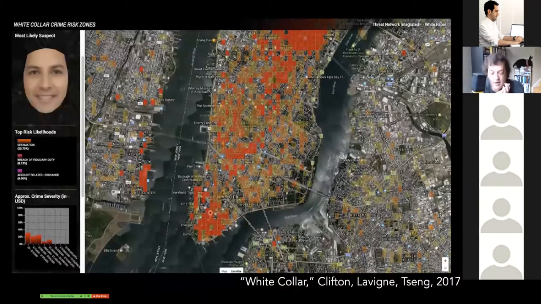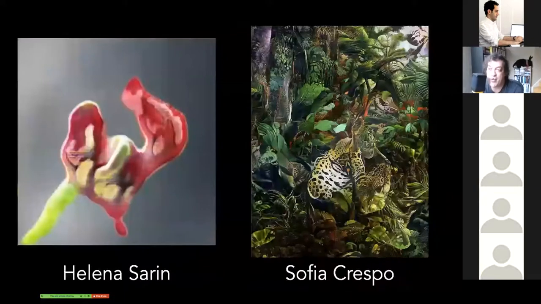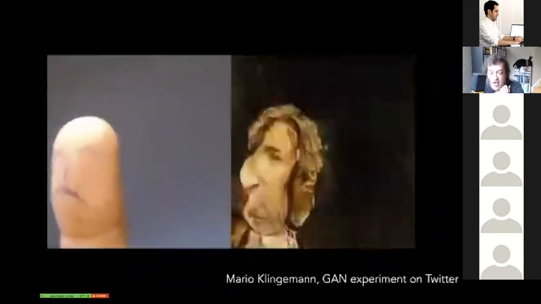But to me, for the things that we're looking at here, I think the most interesting art is AI art and visual art. Generative adversarial networks are the one tool that has been the most popular and picked up by a lot of different artists like Mario Klingemann and Trevor Paglen, who have at least experimented with them in some way. There's also this sort of up-and-coming, more outsider group like Helena Sarin and Sofia Crespo, who I think are doing really wonderful work, starting outside of the mainstream, more with Twitter and online modes of sharing. And it's just so much fun to watch these people on Twitter share their experiments and how they evolve. You can just watch the things that they do.